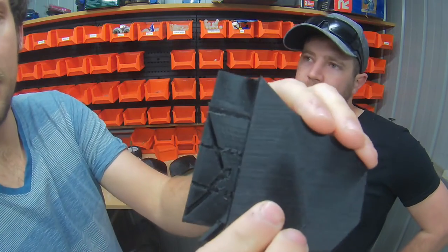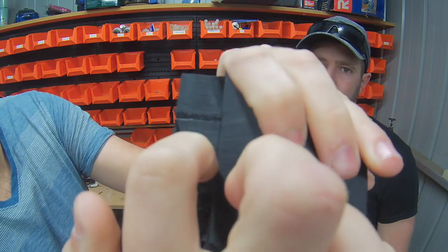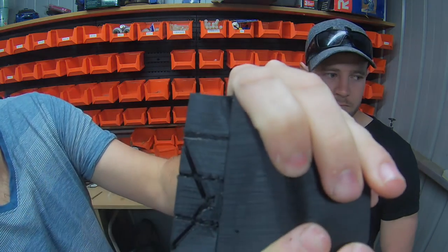Also, I put supports on this part, which I actually printed the wrong way probably, because the supports filled in all the grooves. So I'm going to have to Dremel them out and make them neat like a fresh part.